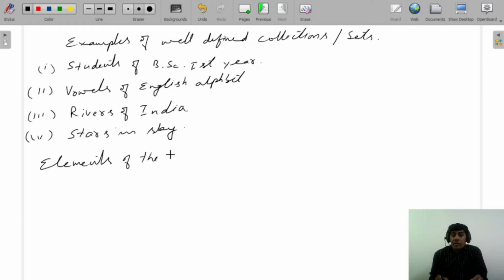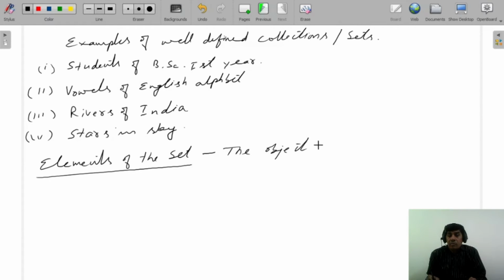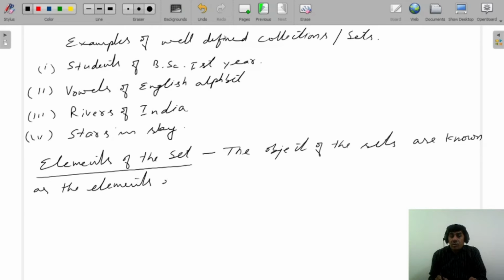Now, the next, elements of the set. The objects of the set are known as the elements of the set.